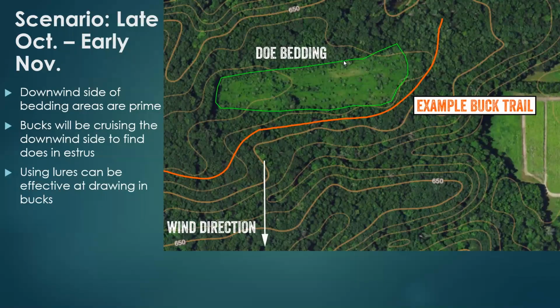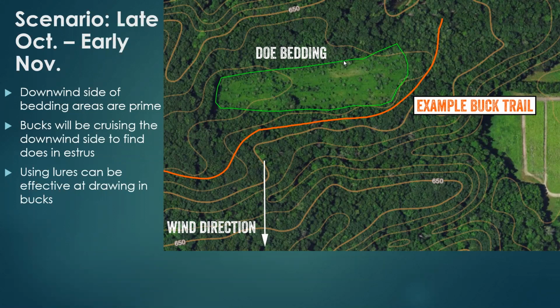So now we get into a couple examples, and as I mentioned a few minutes ago, when we're hunting rut, a lot of times you should forget about the bucks and focus on the does. This is the example why. Very commonly, you're going to start to see in late October and early November these bucks, again, in that seeking phase, in that cruising phase.